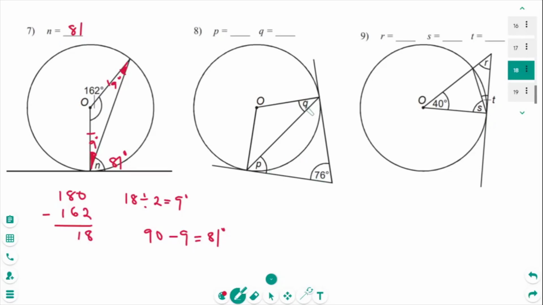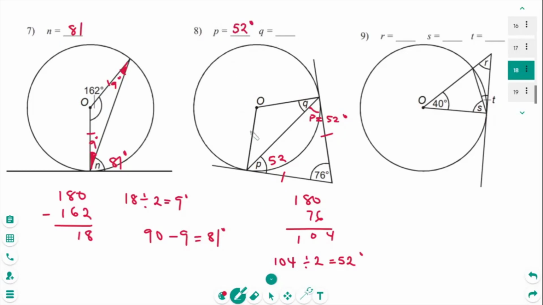Then we'll move on to question number 8. Now we need to find angle P and angle Q. We have a tangent drawn here and a tangent drawn here also, meaning that this length here should be equal to this length here. So if you look at this triangle here, here is going to be angle P also, because they're going to be the same. To find angle P, you subtract 76 from 180. That's going to be 104. To find each angle on the base of the triangle, divide this value, 104, by 2, and that's going to be 52 degrees. So each angle here is 52 degrees, and this is 52 degrees also. So P is 52 degrees.